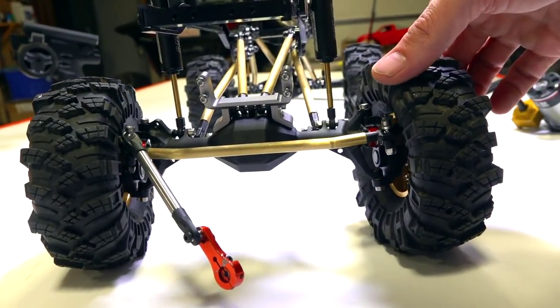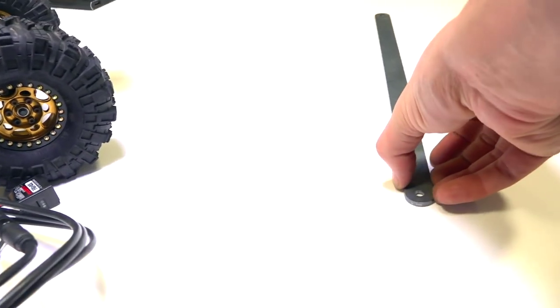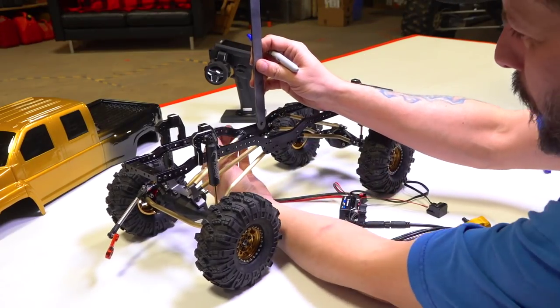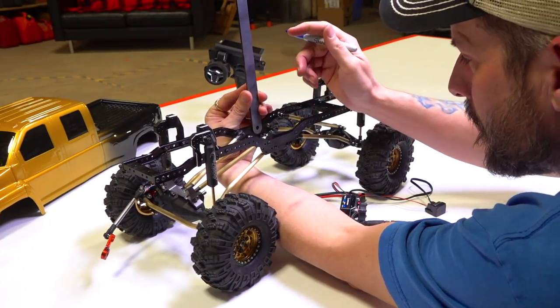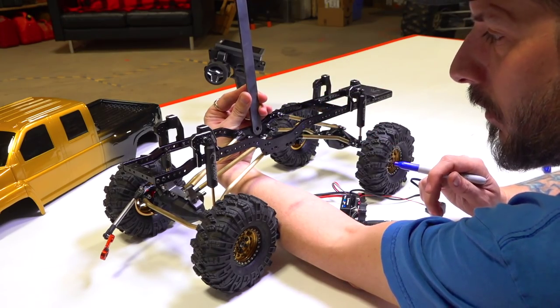You'll notice that I don't have any clocked steering issues. Everything is good to go on that side. So really all I have to do is drill some holes into this after I cut this and make it into an L bracket, and we should be able to mount up the motor. A lot of you will be concerned thinking that the build is almost over, but that is far from the truth actually. Being a tough truck competition build for me, this is actually going to be constantly evolving.